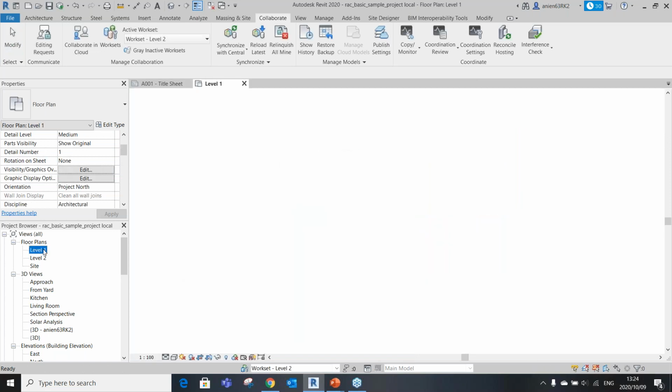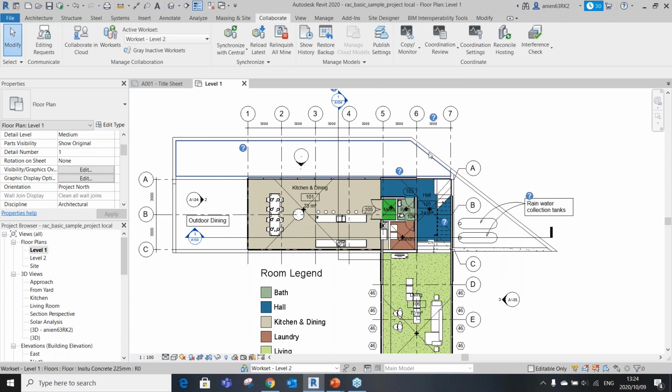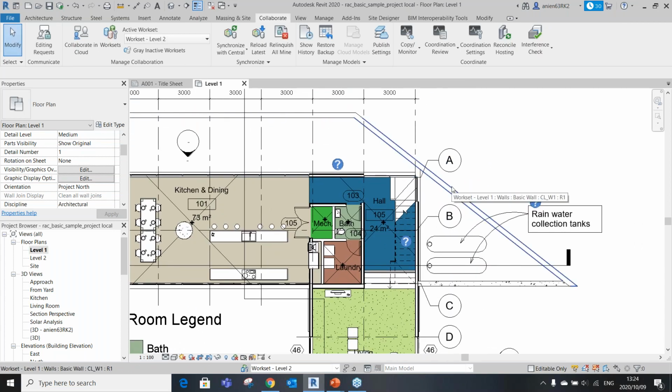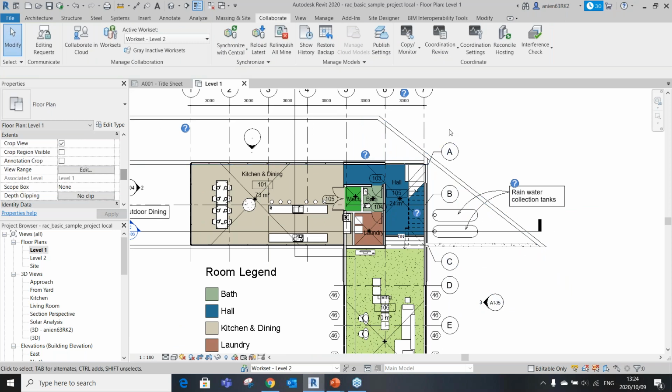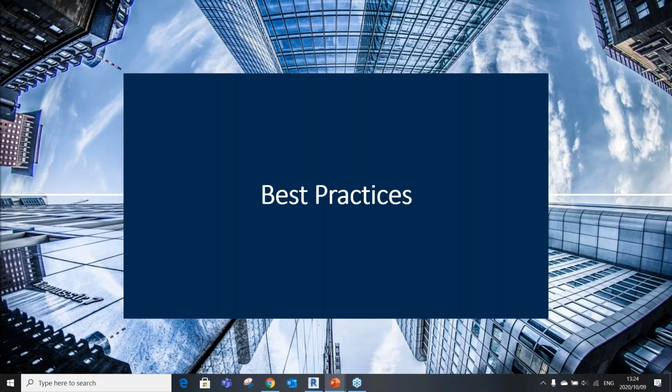Just in terms of Worksets, I just want to go to view quickly. So also note that all elements in your project are actually assigned to a Workset. So if I click my wall over there and I go to my properties palette, here I can see that this element is assigned to Workset Level 1. And this is quite important. So if you're working on various Worksets, that all your team members are constantly working on a particular Workset, just double check or cross-reference that the elements are placed on the correct Workset. Okay, so then just going back to my presentation.